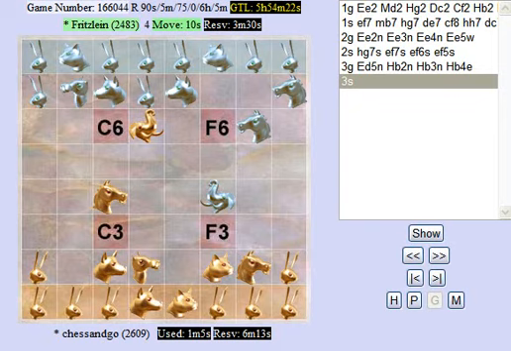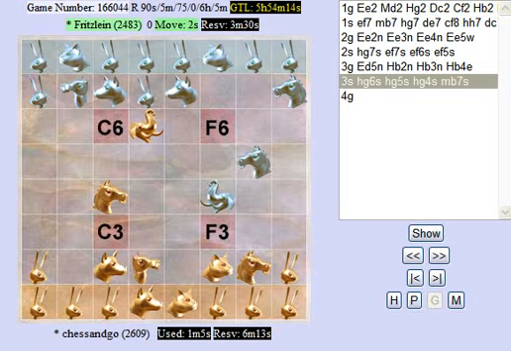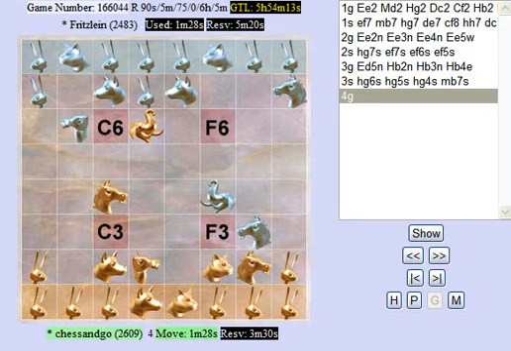Fritzlein can make this a really sharp game by bringing his horse down to g3. I don't know if he wants to get into that type of game. It certainly looks like what he intended to do with the opening. And chessandgo certainly invited him to do it, and he did. Wow, so now chessandgo has a major decision here.